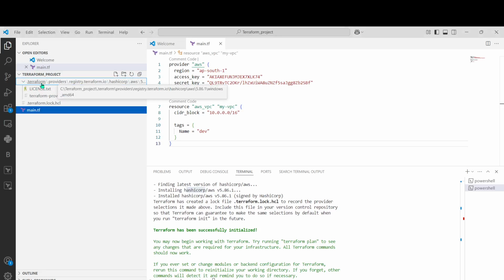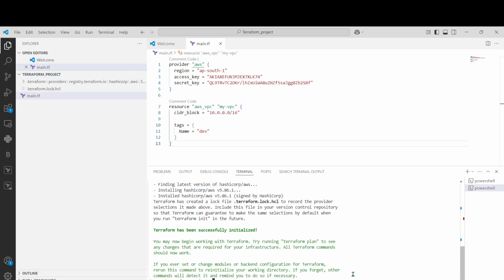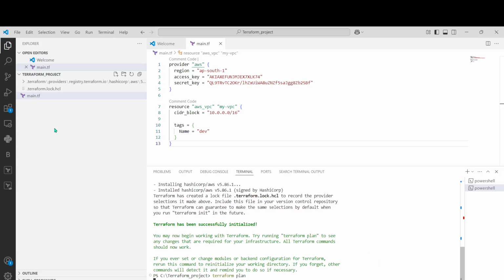Inside Terraform we have providers, and inside this we have all these things. We have an .exe file and a log file as well. So it has initialized successfully. Now let's do terraform plan. When we do terraform plan, it will show all the things which have to be created.